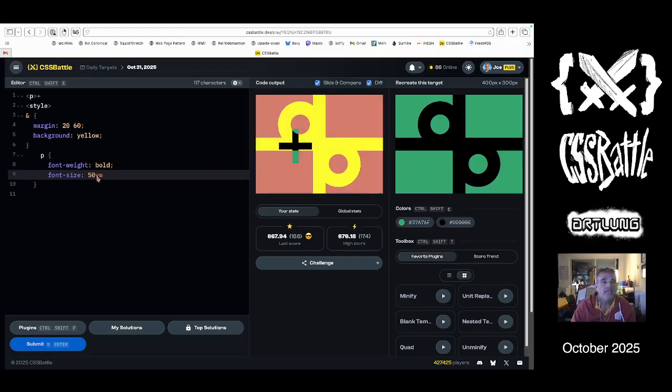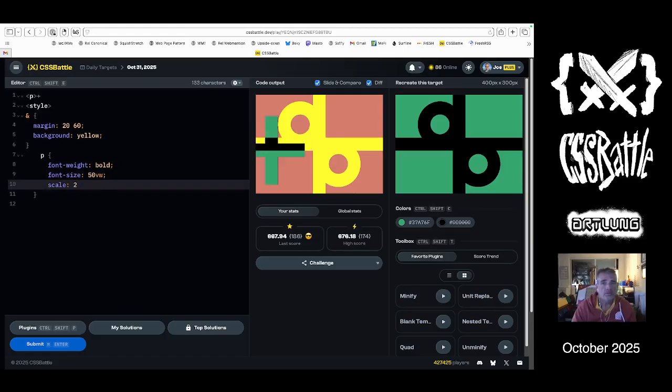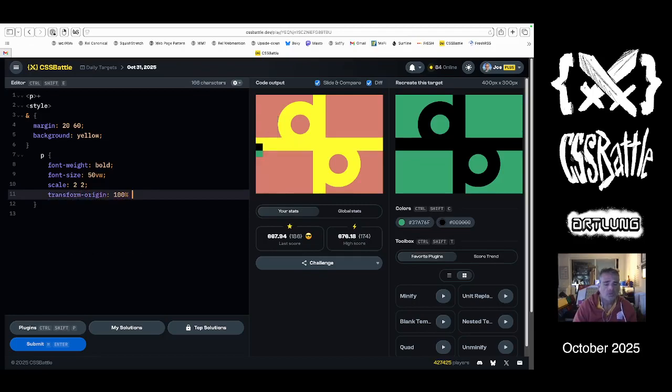That's a thing that I could do. And then if I do scale 2, transform origin, transform, and by altering those numbers, I can change where that shows up.